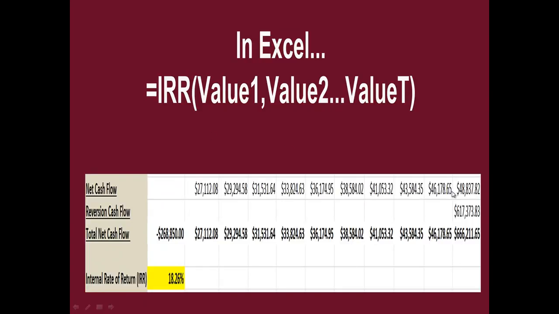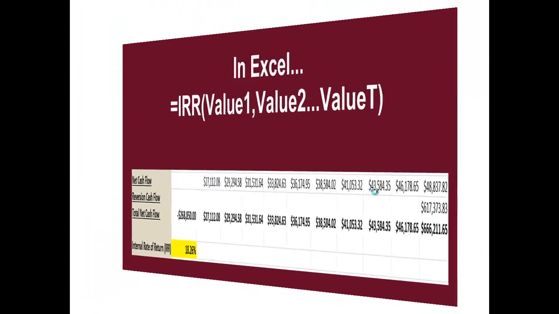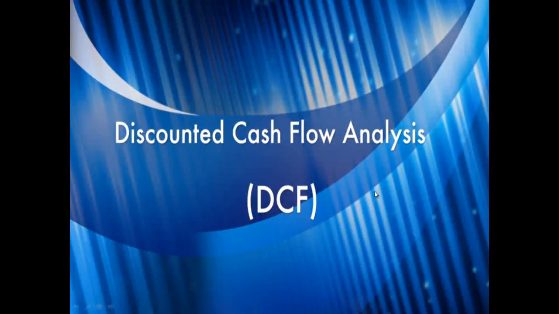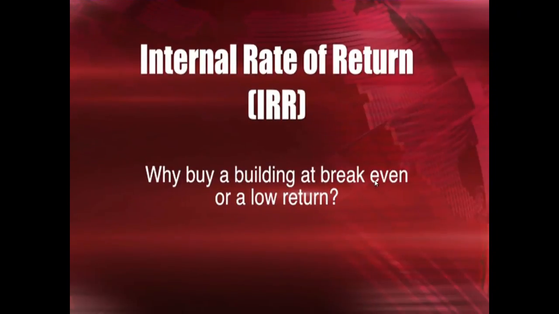So building a full cash flow model and calculating an internal rate of return is called a discounted cash flow analysis, or a DCF. So when you're attending conventions and someone comes up to you and asks about one of your listings and wants to know if you did a DCF on it, that's what they're talking about. It's a projection over a period of time. And there's one other reason to consider an internal rate of return in lieu of using a cap rate.